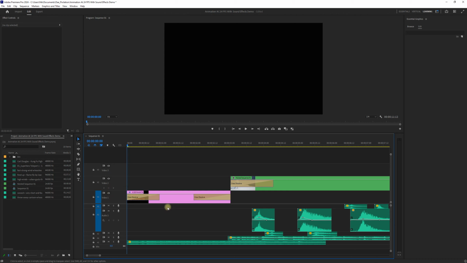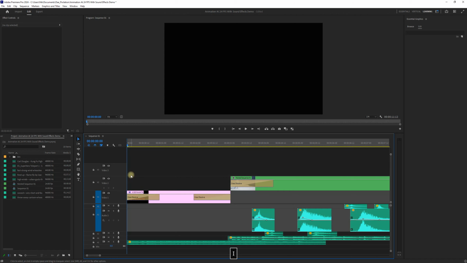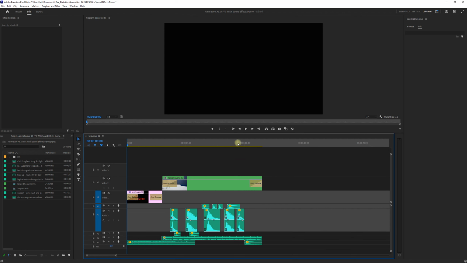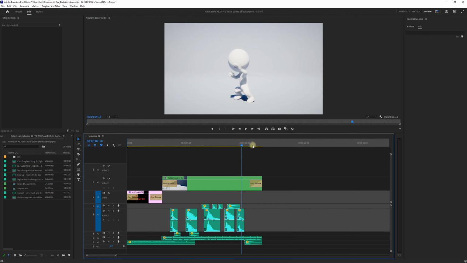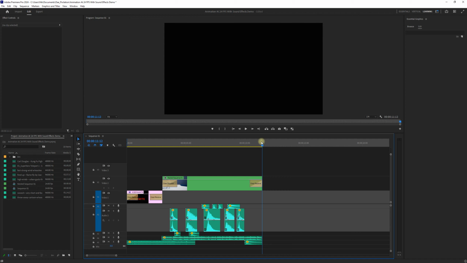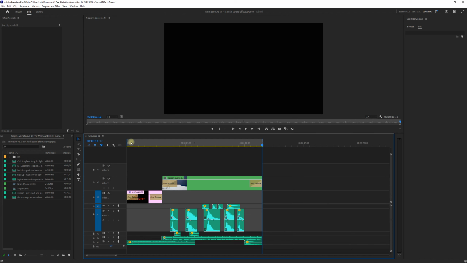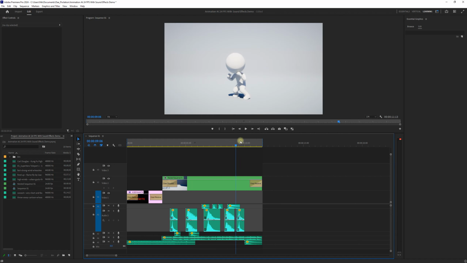And then, if everything is fine, the first thing we do is go to the beginning and press I for your in point. Then we stretch this out towards your end, where you can hold shift and it'll snap in place when you move your mouse cursor. When you reach the end point, press O. This tells us when to start and when to end.